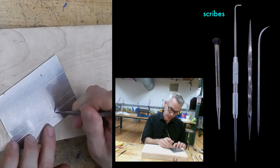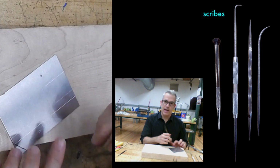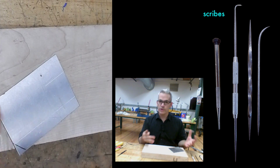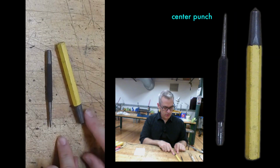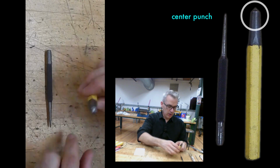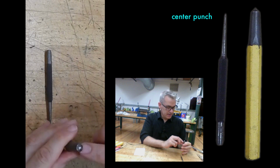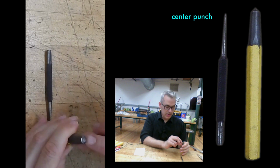If you start with that point in the right spot, every tool you use after can register back to that, and all of your operations will be accurate. These are center punches, which are the next things I might use to do something with that accurate mark. This one has a very wide tip, and it is not sharp at all. So it's not going to be useful for very much.